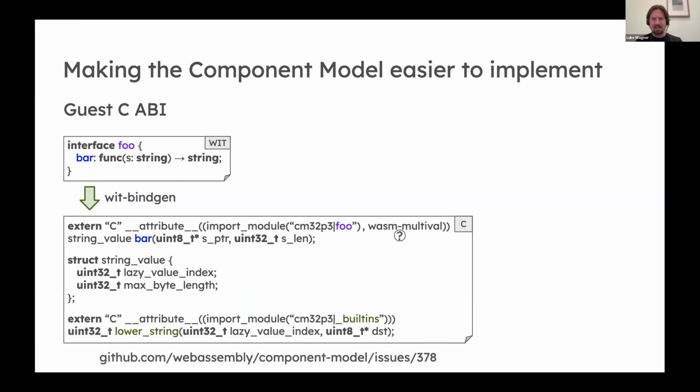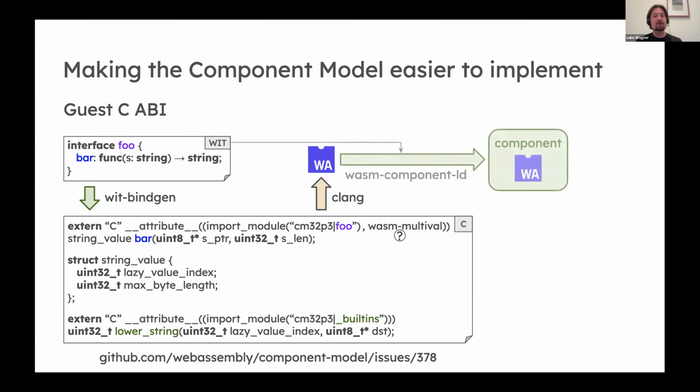And that's unfortunately all the time I have for this example, but if you want to see a fairly detailed sketch of what the guest C ABI would look like in a preview 2 timeframe, check out component model issue 378, where we were calling it a core WASM build target. Maybe guest C ABI is a bit nicer name. But then zooming out, the point of all this is that now I can compile my source code to a core WASM module as usual, and then feed this core module into a wasm-component-ld along with the original WIT to wrap it up into a proper component binary.